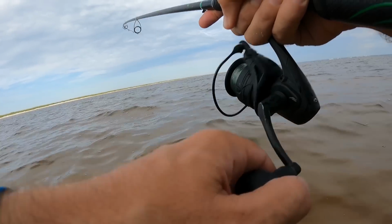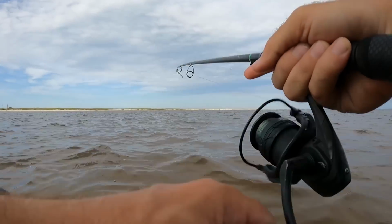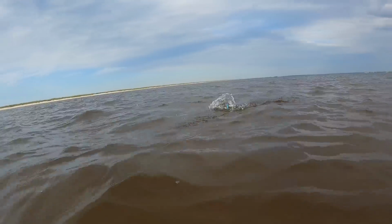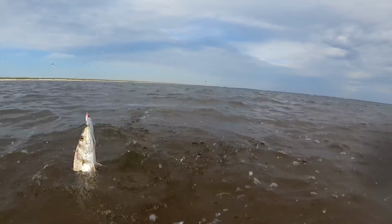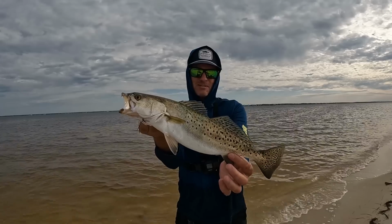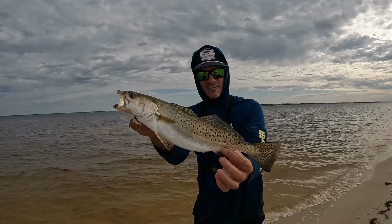Speak of the devil. That is so funny. I'm over here talking crap about speckled trout not being here, and I got a speckled trout. We got a keeper. Oh, man. Oh, dude, you gotta chill. Nice keeper, speckled trout right here. We are gonna keep this guy for dinner.